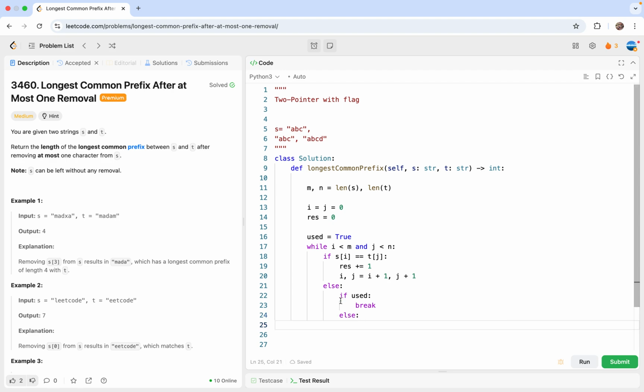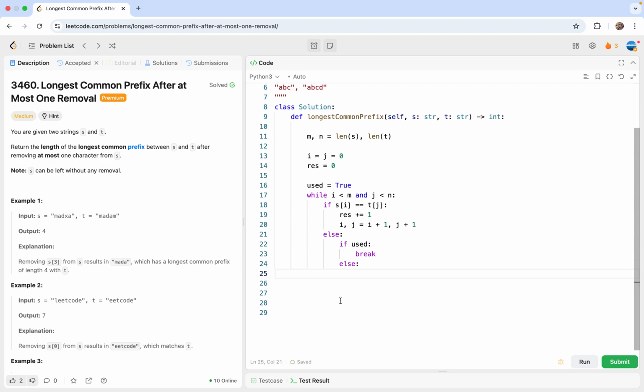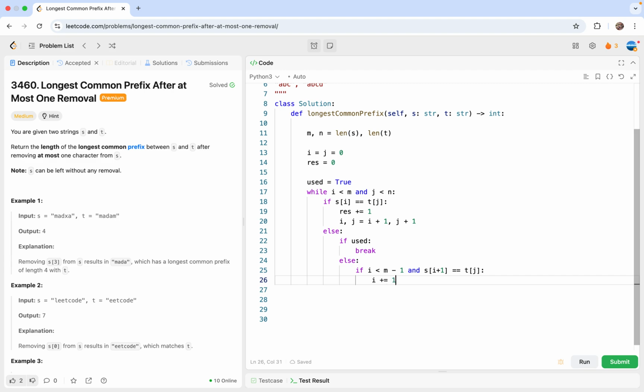Otherwise, if we haven't used it yet, how do we check whether we need to delete this character? Because we want to consider the i plus 1 index, we need to ensure i is less than m minus 1, so that we can consider i plus 1. And second, if s[i plus 1] equals t[j], the current index, then we should increment i by 1, meaning deleting s[i], and we need to set the used variable to true, right?